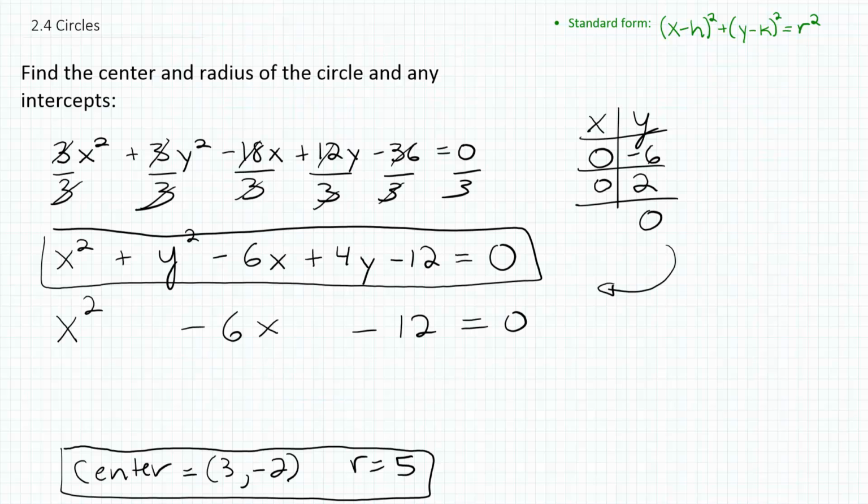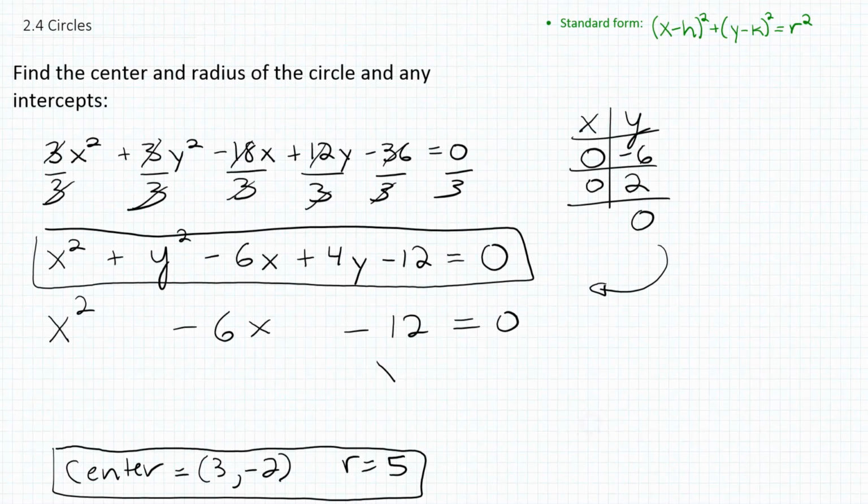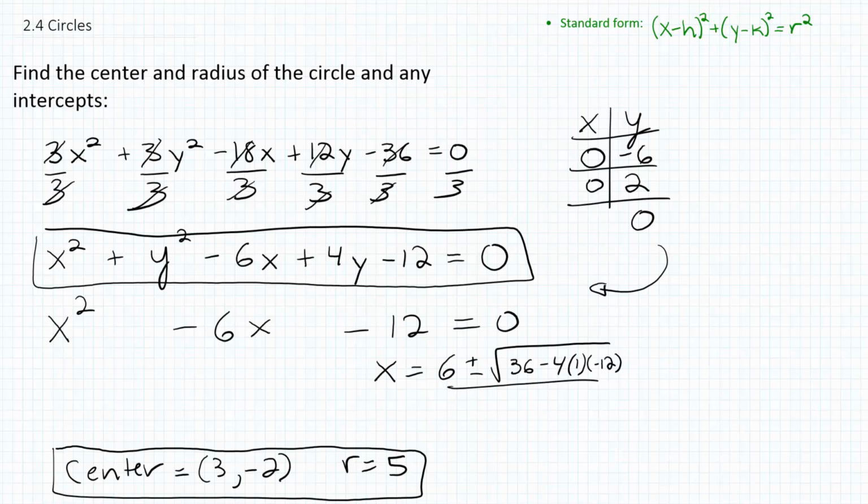So if we try to use the quadratic formula, we'll be saying that x is equal to minus b, which will be positive 6, plus or minus the square root of the b term squared. So negative 6 squared will be 36, minus 4 times the a term, which is 1, times the c term, which is negative 12. And then all of that over 2 times the a term, which is just 1. All right, and then that'll end up giving you 6 plus or minus the square root of 36 plus 48, or in other words, 84, divided by 2.